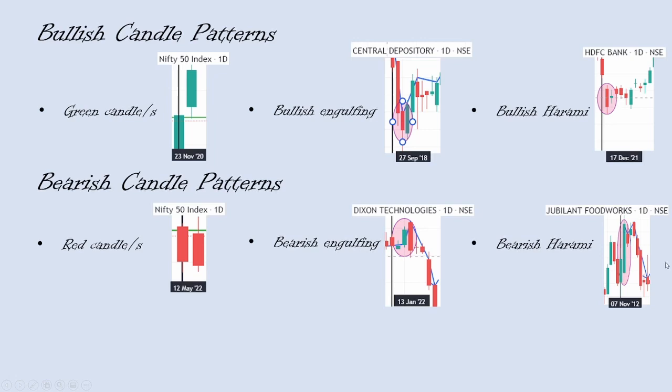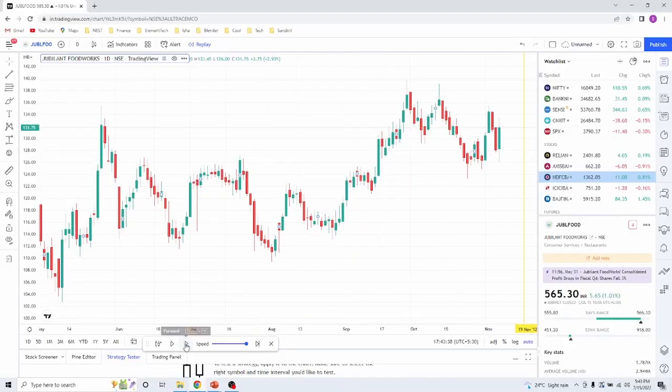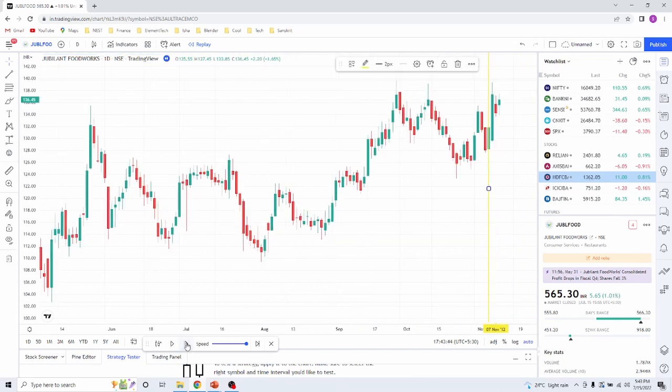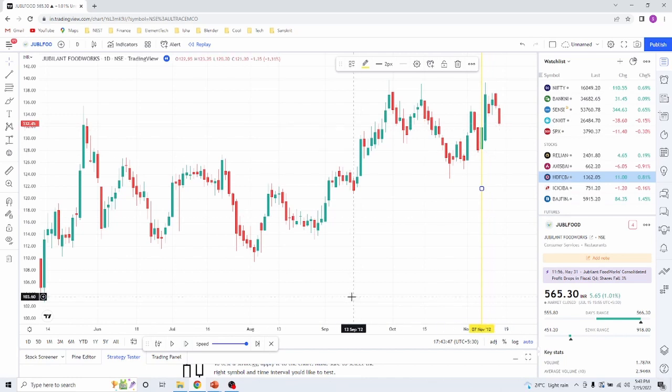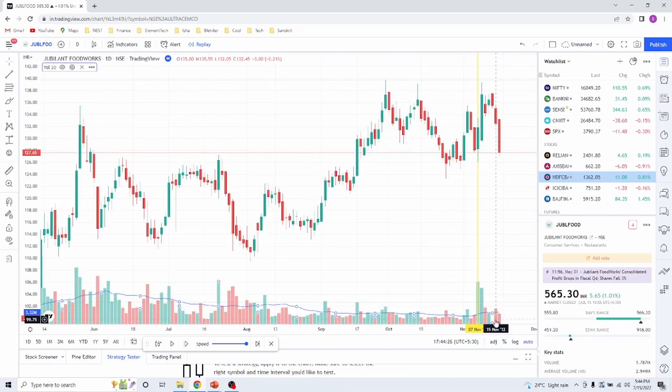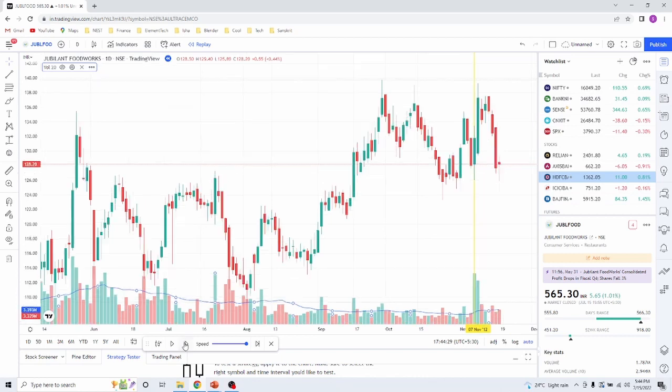If you look at Jubilant Foodworks on 7th November 2012, now if we bring this line here to 7th November, there has been a sort of flat trend. You can see that there's a green candle mother and a red candle baby in her womb. So you can see the bearish harami here. The indication is that it's going to go into a downtrend. So I can start selling here if I get a good candle. I'll put the volume also to ensure that I have good volumes, but this is not yet there. So I'll wait for some.